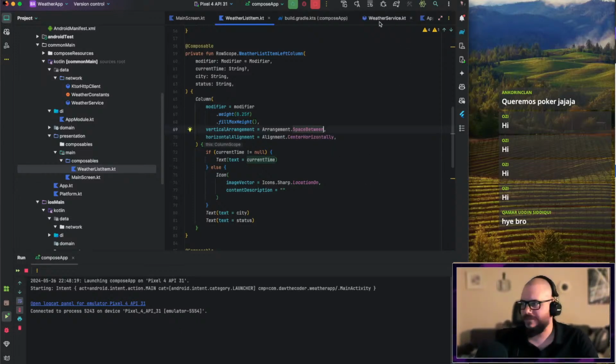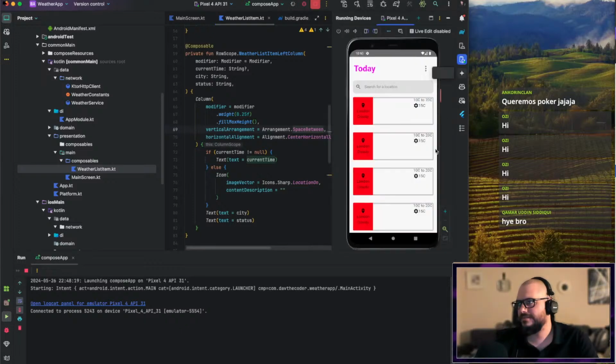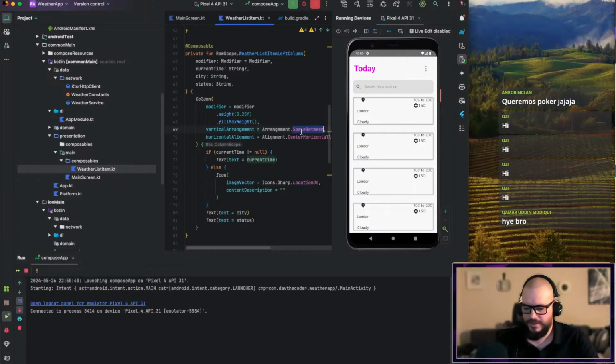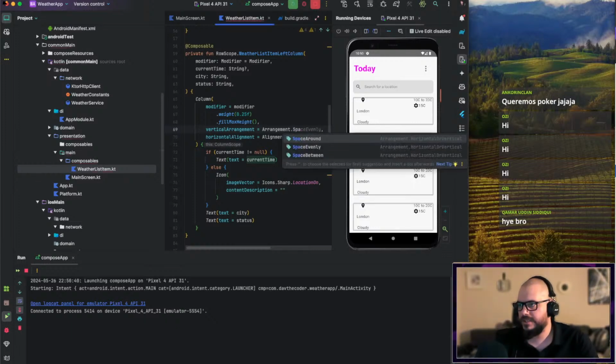You see, that's why sometimes. Let's run it again. Space evenly.